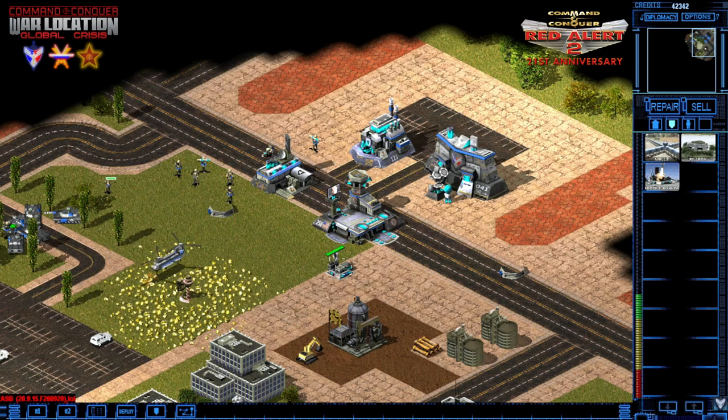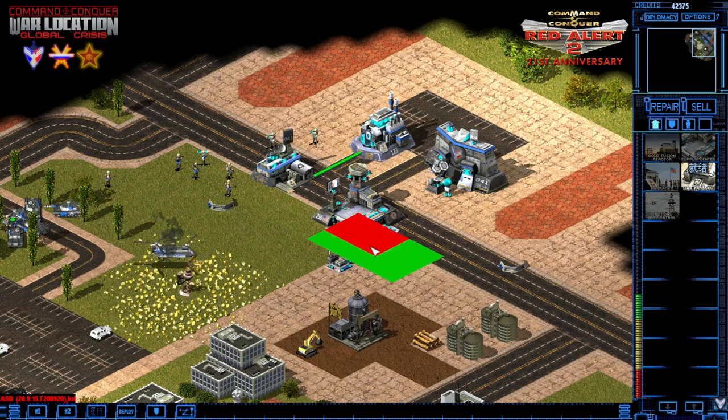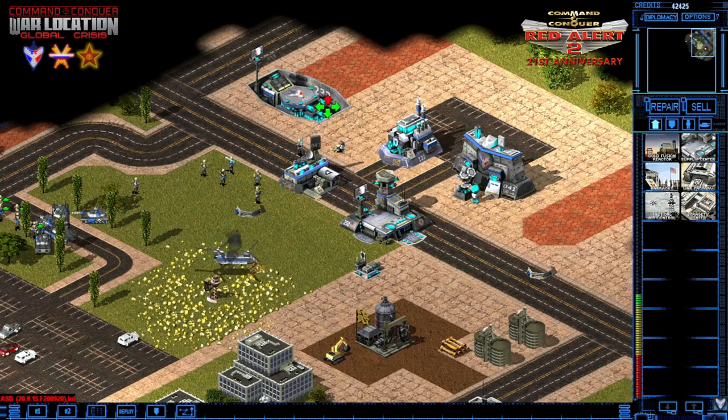So you'll see I can force fire the ground. I'm not sure if we can hit air units. I mean, there's one way we can find out. We can try to hit the Chinook. Yeah, so it does quite heavy damage against air units. Having a Chinook as your harvester is a neat idea too.